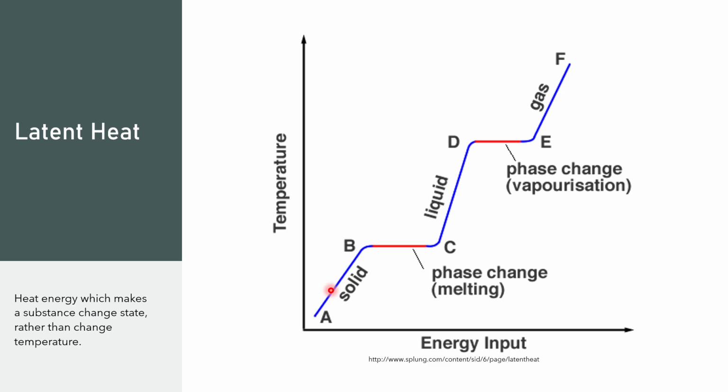In these sections in blue, we can analyze what's happening to the energy by using the specific heat capacity formula. In other words, using that formula to analyze the amount of energy that is being input to the substance and the resulting change in temperature. For the sections in red, though, the specific heat capacity formula doesn't hold up. We put energy in, but there's no change in temperature. And here we need another relationship which describes what we call latent heat. And again, this is the heat energy that is leading to this change in state of the substance.